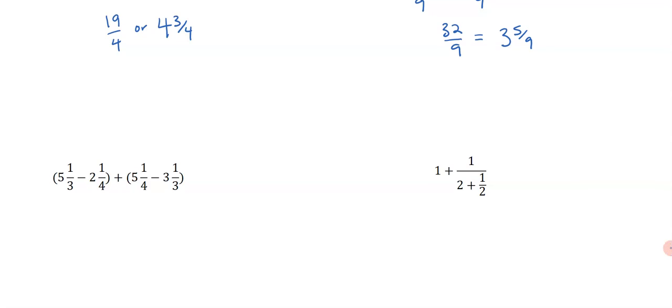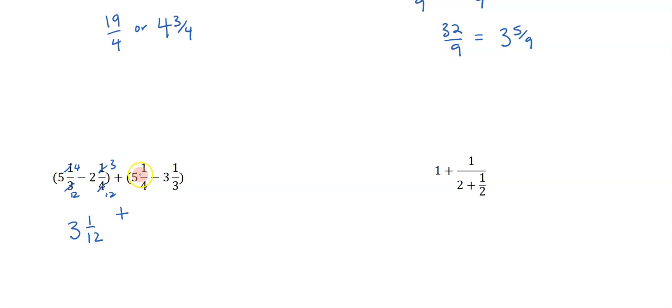Okay, here's an example where I have 2 fractions in brackets plus another 2 fractions in brackets. I have to do the brackets first. Let's practice leaving it mixed, and let's see how that goes. So I know I have to do the brackets first, so I'm going to times by 4, times by 3. So in this case, I'm going to get 5 and 4/12 minus 2 and 3/12. So that's going to be 5 minus 2 is 3, and then 4/12 minus 3/12 is 1/12, right?